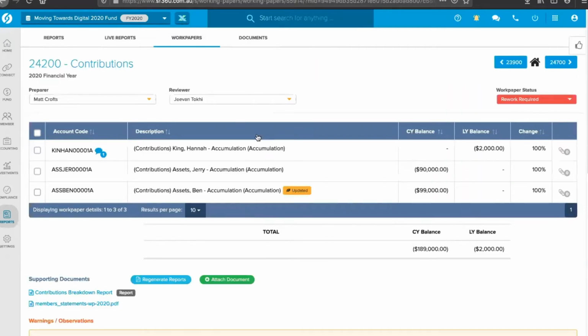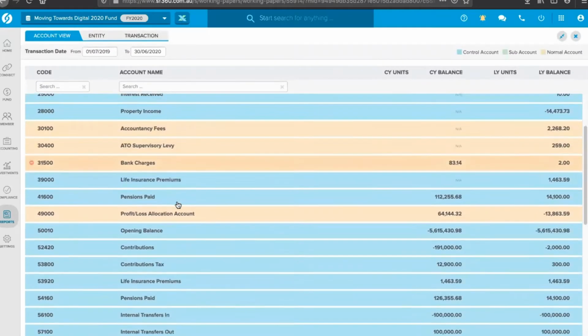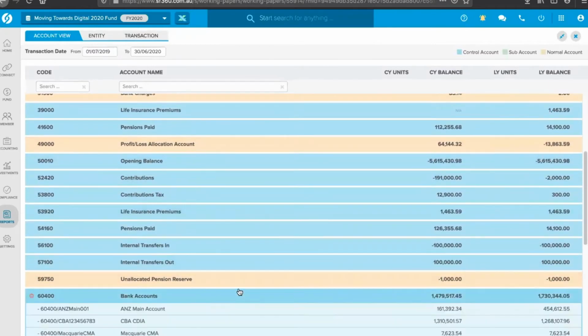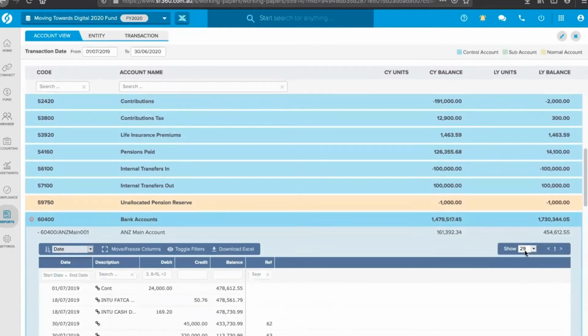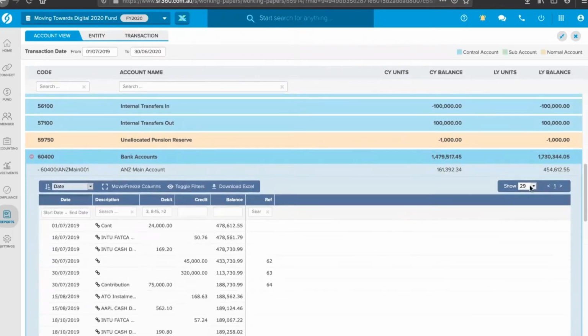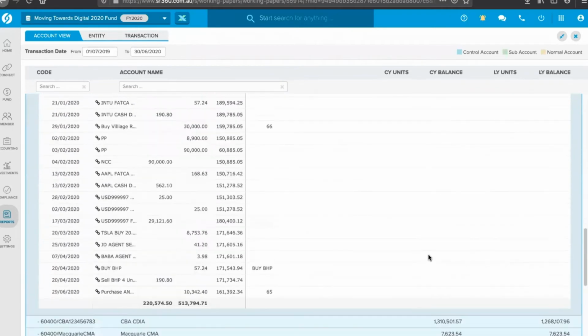If I happen to be in the contribution screen and I'm reconciling that, I can drill down straight into this account view. And the improvements we've made here recently came from a lot of clients. And that was, Matt, I don't want to keep changing the page. We added this sort of page feature here in this right-hand column to try to ensure that the screen loaded fast. It's always a trade-off in the cloud. You want a screen to load very fast from the development side, but you want it very practical from the accounting client side. So what we've done now is we do this quick calc, how many transactions, and we can see all those transactions on the screen.